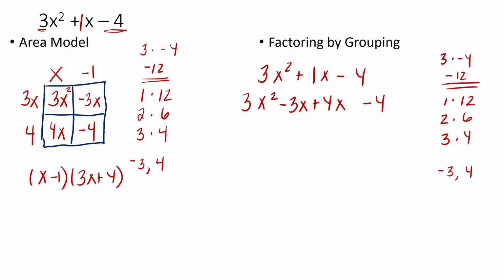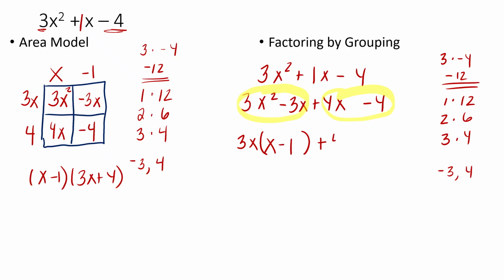Now with factoring by grouping, we are going to consider two groups. We're going to look at two separate groups, and we're going to do the GCF factoring for those two groups. Well, in this first group here, I have a common factor of 3 and a common factor of x. And so I will factor out a 3x. And when I do that, if I have 3x squared and I take out the 3 and I take out one of the x's, I would be left with 1x. And then if I have a 3x and I take it out, I am left with a 1.